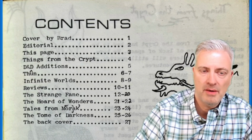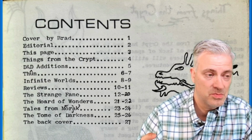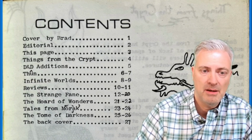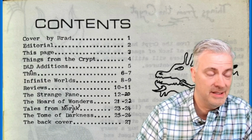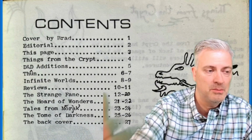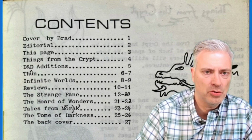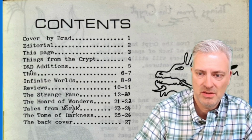The reviews are of Deities and Demigods. The hardbound book for AD&D has just come out, and they say they like it. It's better than the small folio-sized version that came out with the original woodgrain box. But they say it's also kind of expensive, relatively speaking. So if you want to play AD&D, they say you need to get the hardcover Monster Manual, Player's Handbook, and DMG first before you consider getting this book, even though it's so awesome. And then they have a review of a war game called Cross of Iron that they give a 9 out of 10, so they liked it a lot.